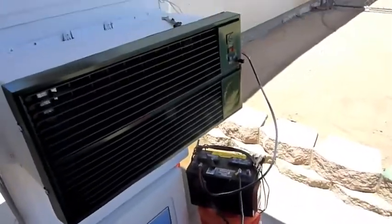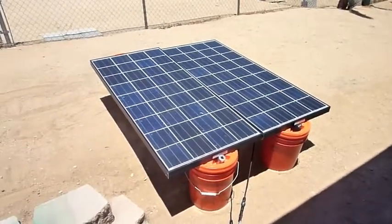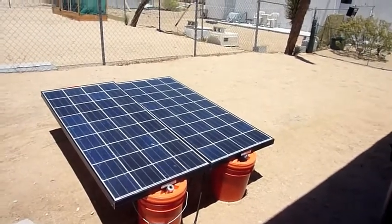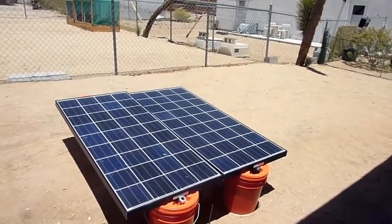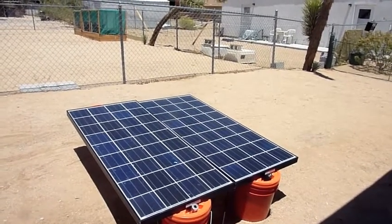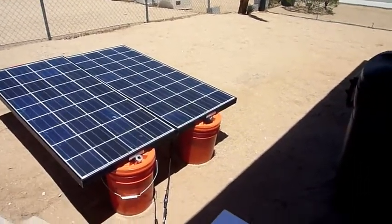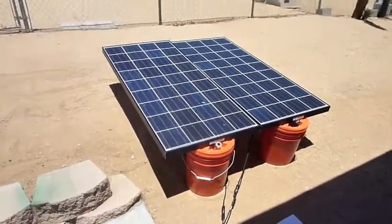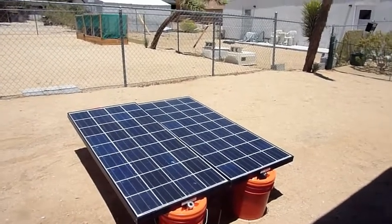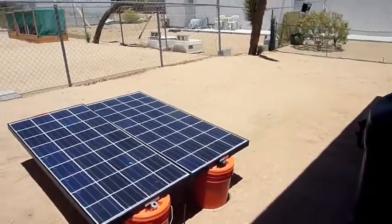This is going to be a perfect solution for my cabin. Instead of two solar panels, I'll have six in line for about 810 watts. I'm going to wire them three in series — two sets of three in series for about 53 to 54 volts — and then wire those two series sets in parallel to increase the amperage. I'm going to stress test this for the rest of the day to make sure there are no problems before I actually install it at the cabin in Wonder Valley.